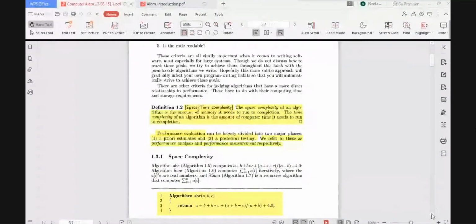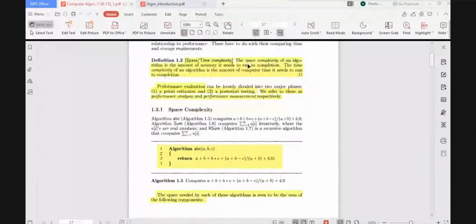Okay, fine. So space complexity: the space complexity of an algorithm is the amount of memory it needs to run to completion. That is what space complexity is. Now we will see how we can analyze it. It's about estimating. It's not about calculating the exact thing, which is possible, because that concerns the architecture of the computer and everything. We assume that we don't have any idea of that. Then we will see which algorithm will be best for the particular problem in concern.